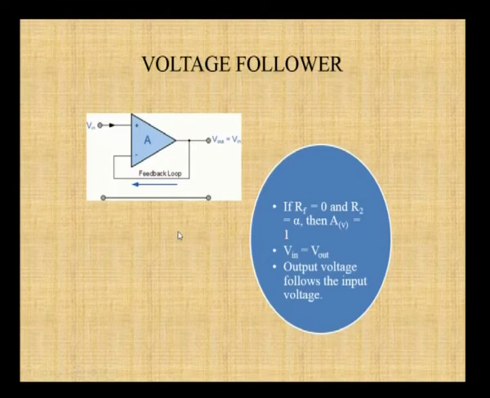So we have discussed today the inverting amplifier and non-inverting amplifier in the working principle of the operational amplifier in the closed loop circuit, and in the open loop circuit we have discussed the comparator, inverting comparator and non-inverting comparator. Otherwise we can say that it is acting as a switch, and also the ideal characteristics and transfer characteristics of the operational amplifier.